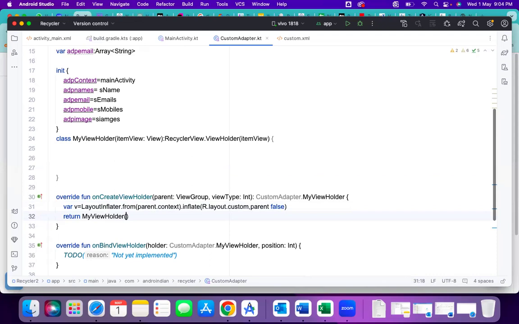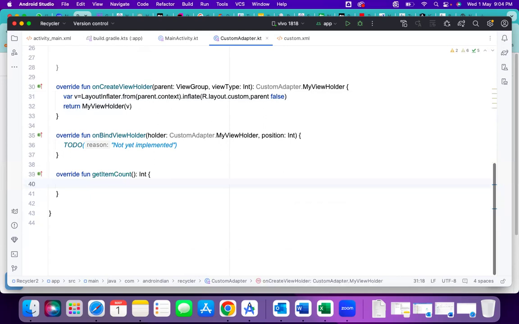Then once this is done, I'll go to the next step. Here in getItemCount, you can take any one of the arrays and find out the array length. It is simply a return, that means it will always identify the value of the array length. Here we added the ADB arrays, right? You can take any one of the array names from here, so ADB names dot length.